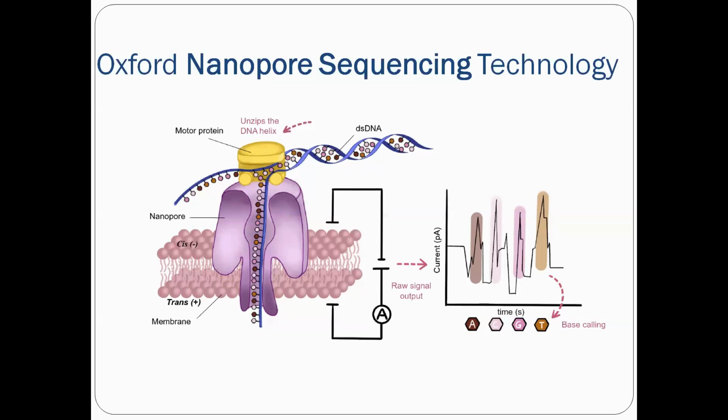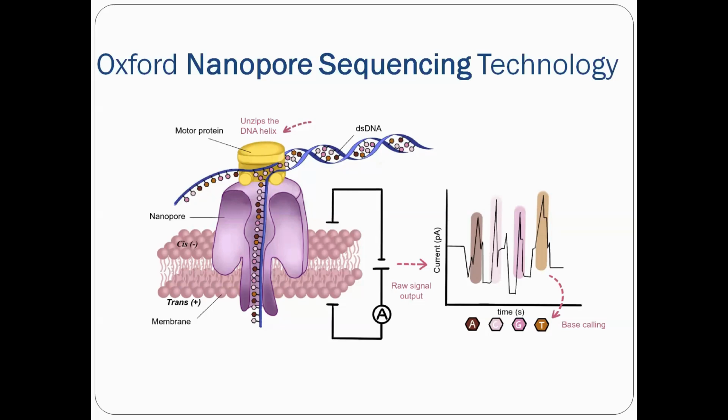And these variations are measured by an electronic chip. Then we have an elaborate algorithm which will convert the DNA into a sequence which can be read. On the right side, we can see a graph of current against time, which can actually help in determining the sequence. This process of determining the sequence is also called base calling.